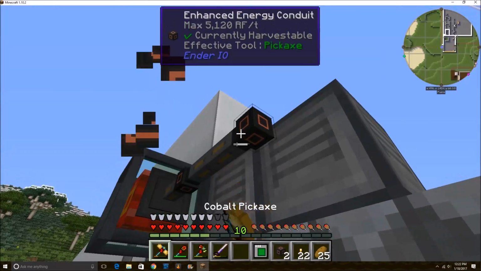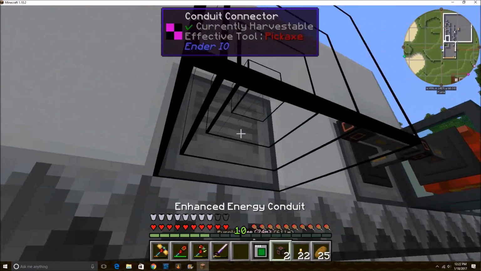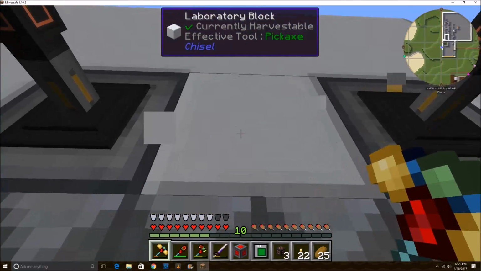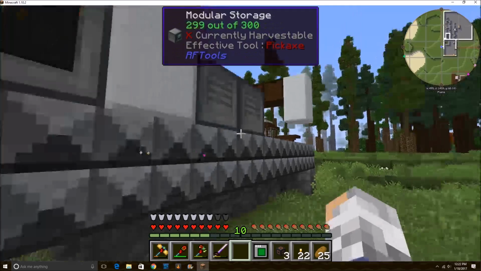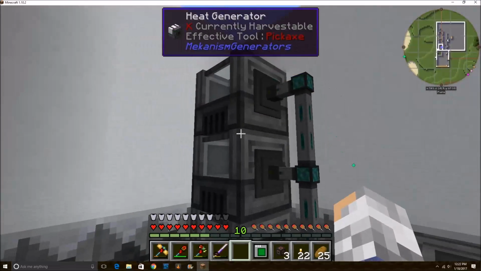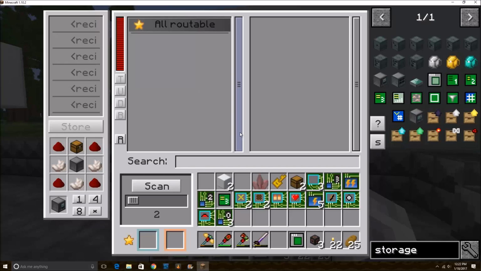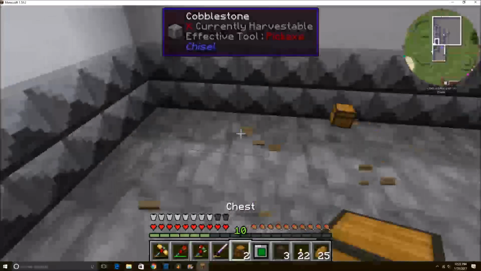Oh, I guess those don't need power. Are you serious? Does this need power? Oh yeah, totally needs power. So let's move this then to right here. And I don't have any power. Why don't I have any power? Oh, because my power system. So yeah, next episode we're going to be working on power. For sure. Okay, so that's why I put down a couple of these chests how I had them.